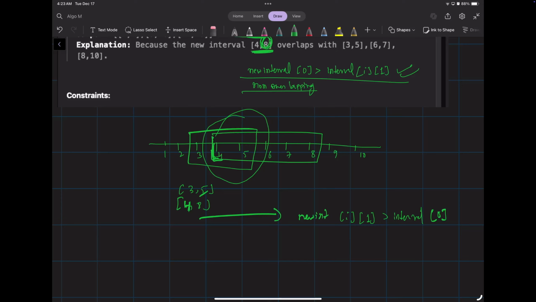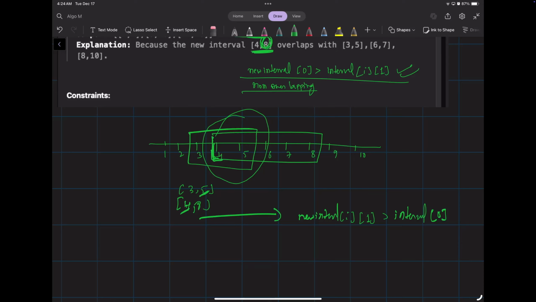So when we say new interval rather than interval, we say this should be greater than this.